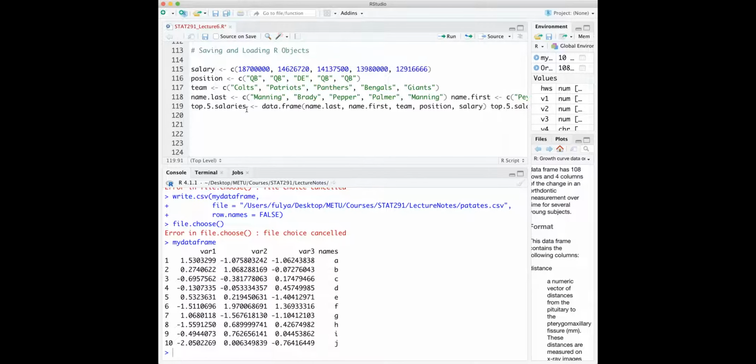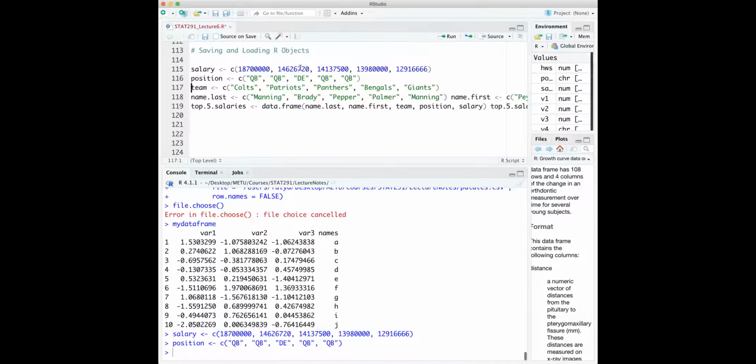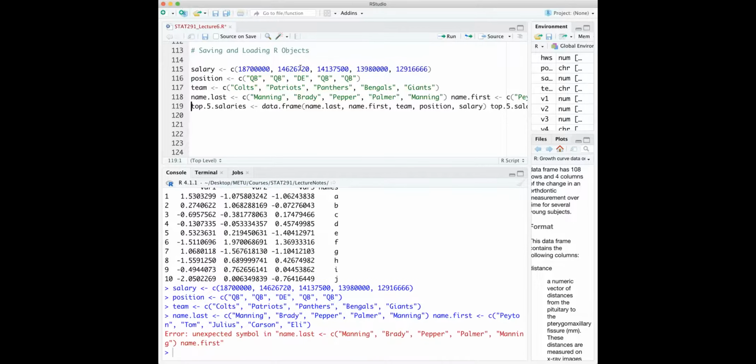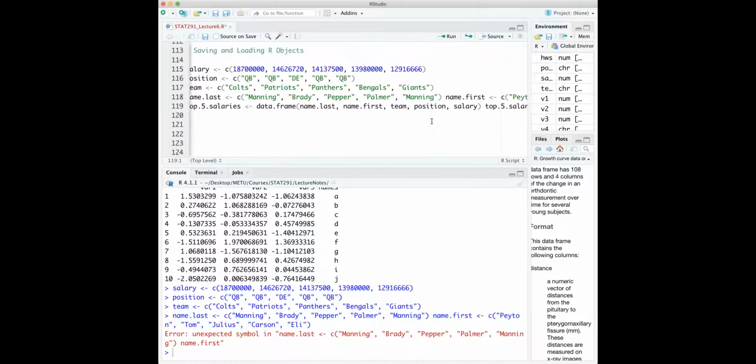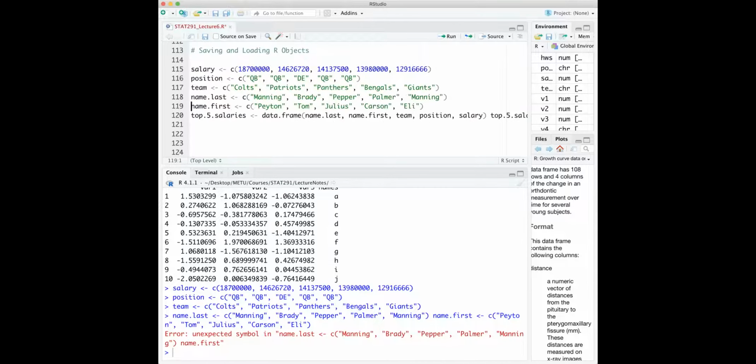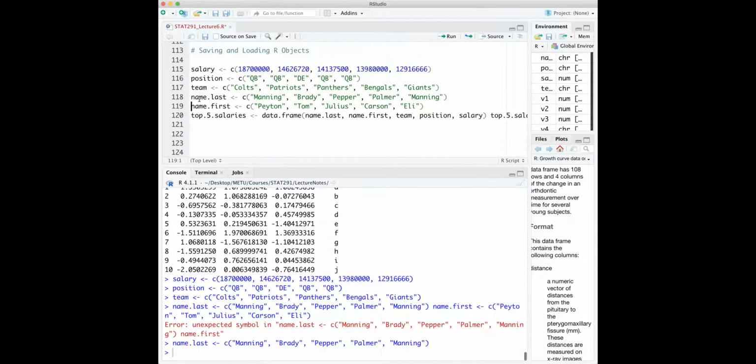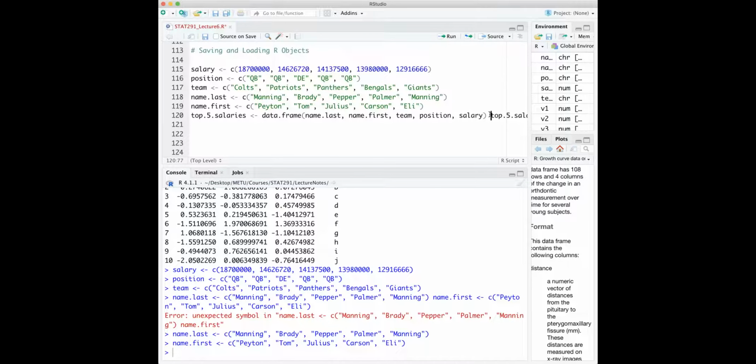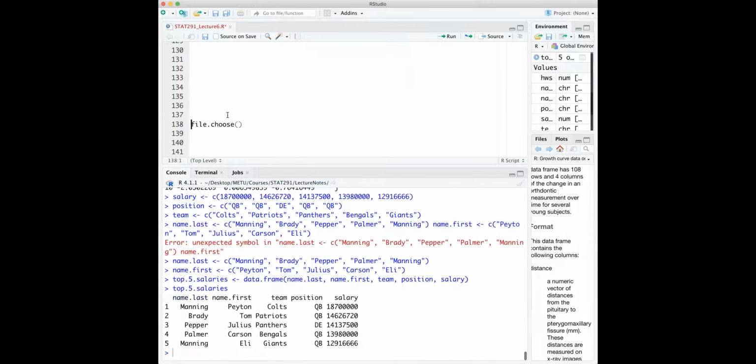Here is the data set we are going to use now. I have my salary, position, team, name last, name first, and type 5 salaries. Here is my data set.